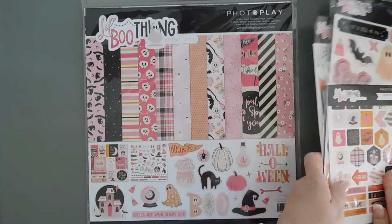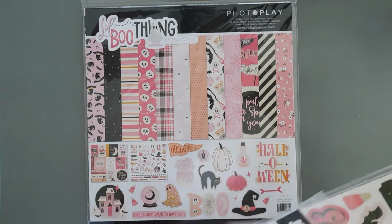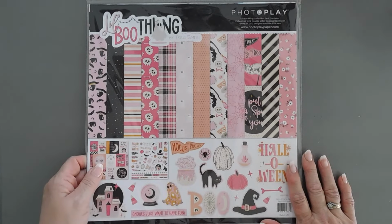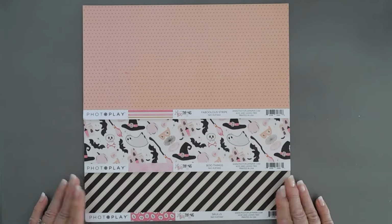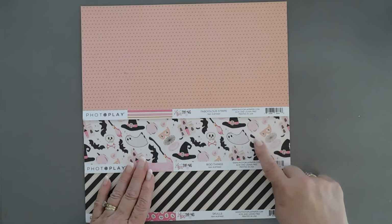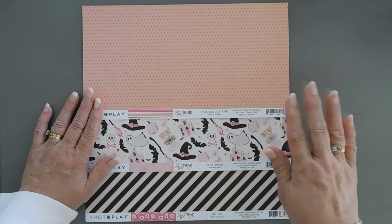First off, what we're going to do is pick out some pattern papers and then I'm going to trim them down and then we'll jump in and get started. I picked out my pattern papers. I have three of them, but we're going to use the front and back on these two here. I'm going to tell you the names because you know the drill.